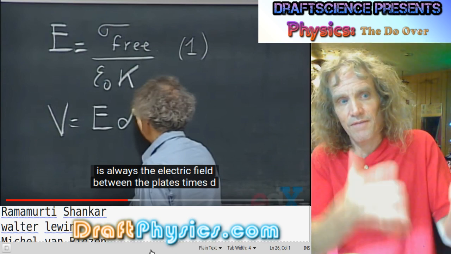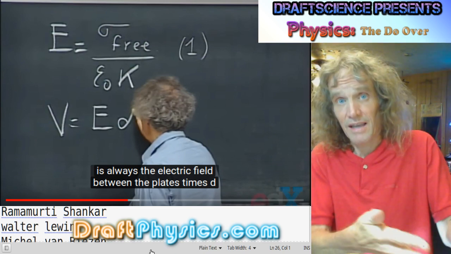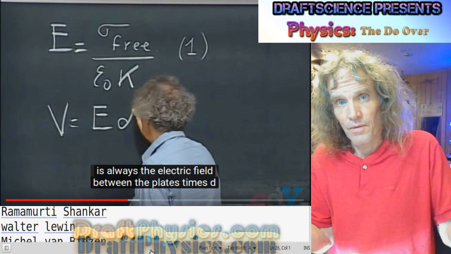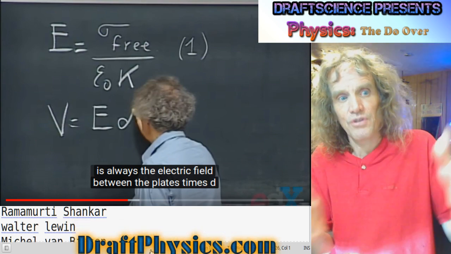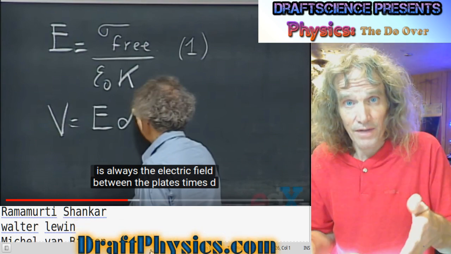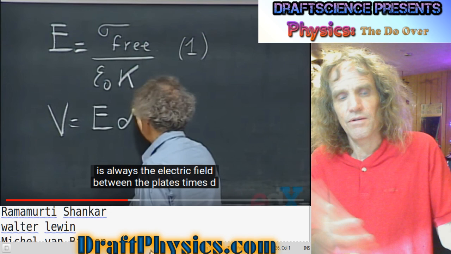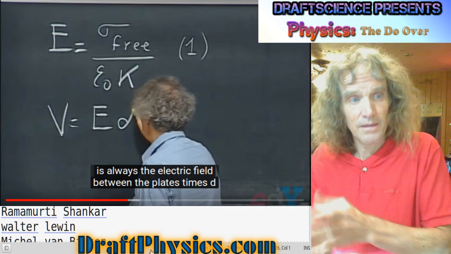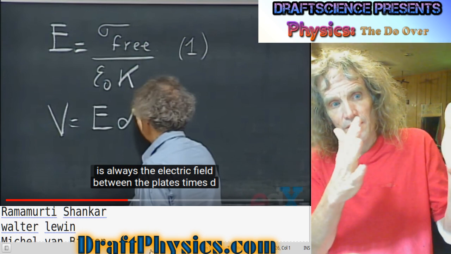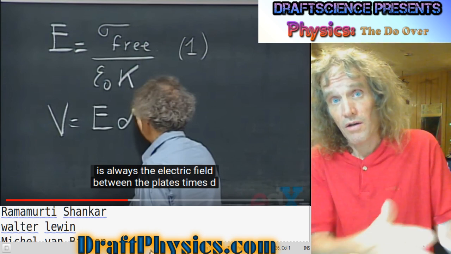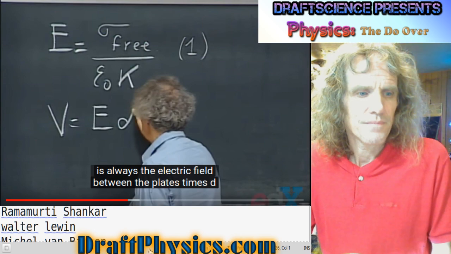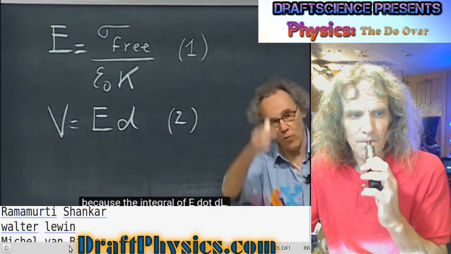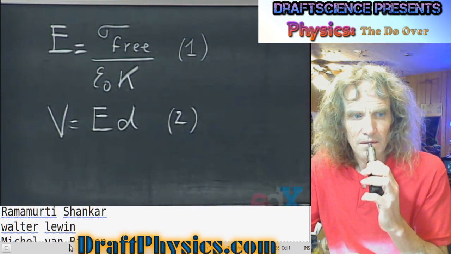So these formulas, they've written them to their taste, which is they want to trace this field effect, when I would argue that I would trace the source of the field effect, the cause. So again, we're back to they're so focused on writing an equation that explains the effect, and I would be more focused on writing an equation that explains the cause. The electric field between the plates times D, because the integral of E dot dl over a certain path is the potential difference. That's not going to change.